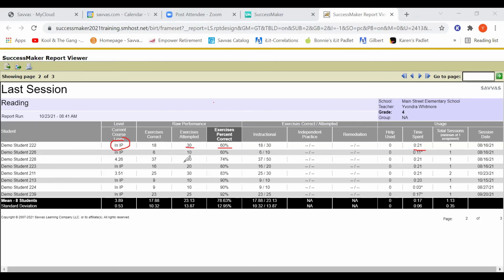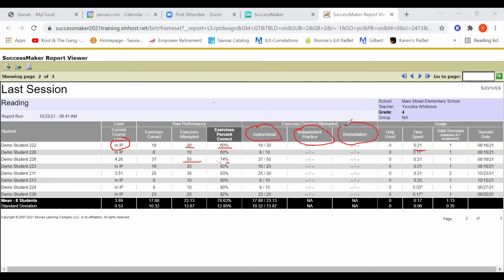Now, I also have a student, my super student I'll say, who answered 50 questions. They're at 74%. So they're well within the 65 to 100% range that we want students to be in. You'll also notice that it tells us where they were working. Were they doing guided practice, independent practice, or remediation activities? That's something that you get in the reading program.